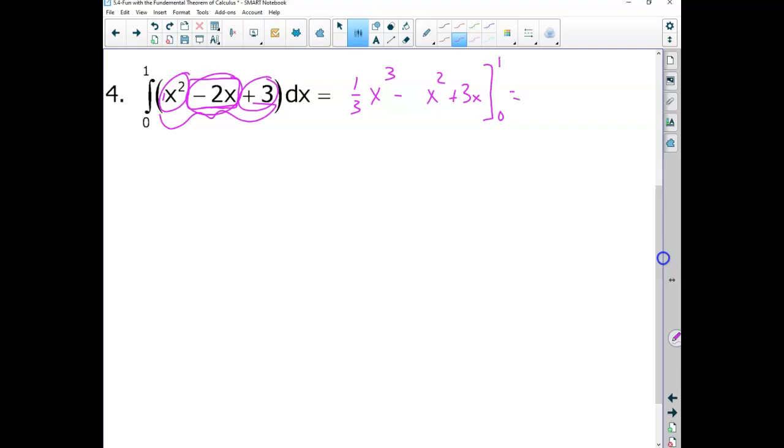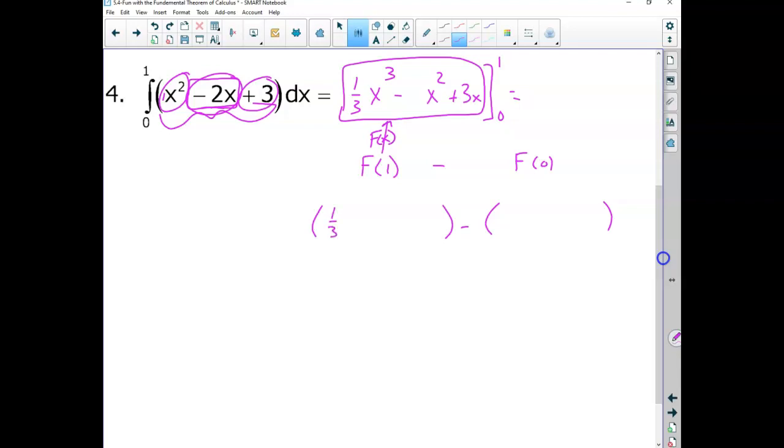So bottom line, that's going to equal big parenthesis minus little parenthesis. This is going to be big F evaluated at 1 minus big F evaluated at 0. That is the fundamental theorem of calculus. This right here is big F of x, not big F of 1. But okay, this is big F of x is what that is.